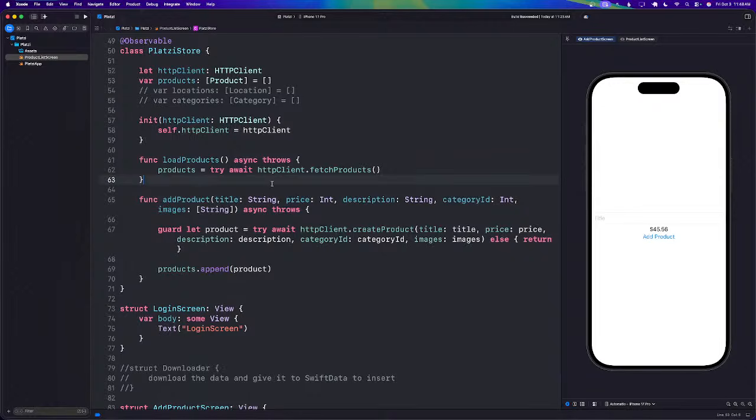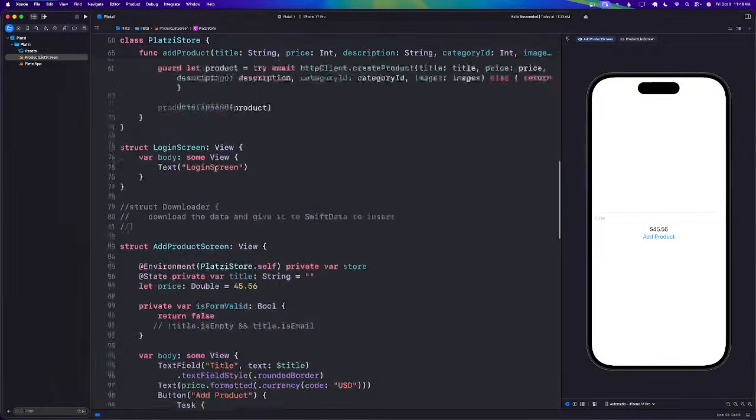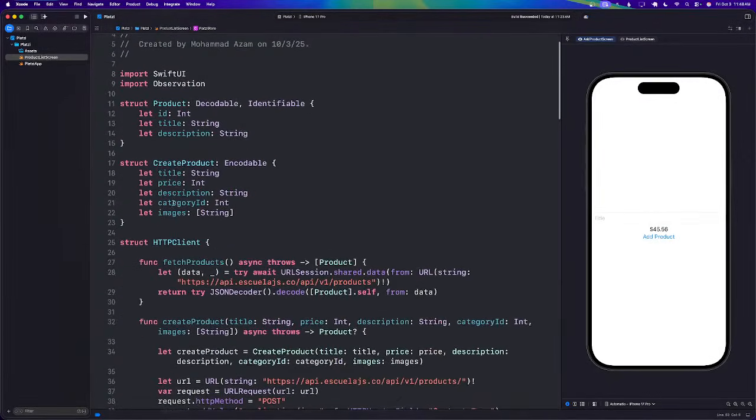All right. There's also the container pattern. In the container pattern, you just access the HTTP client directly in your view. And that is perfectly fine too. Nothing wrong with that, because the HTTP client is simply getting you the data and maybe adding some more data, but it doesn't really have any business logic. So that's fine. All right.